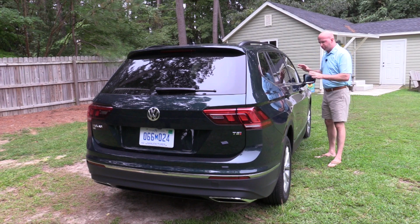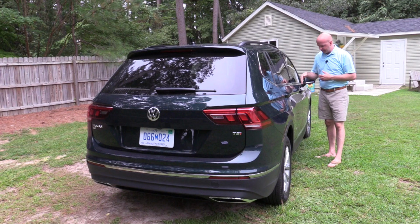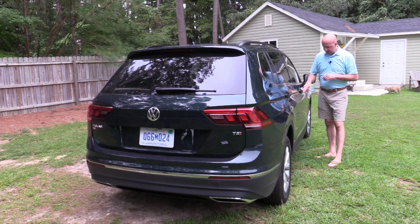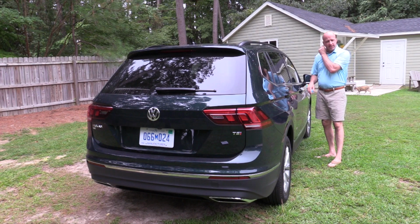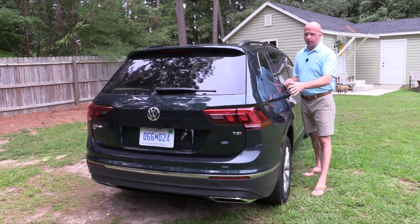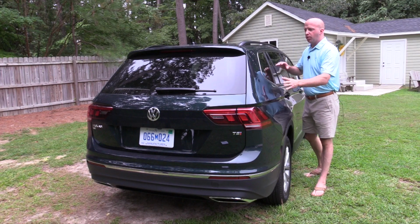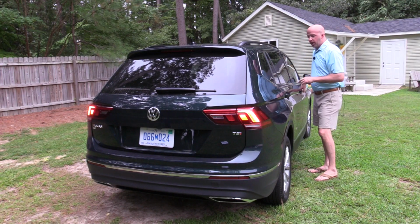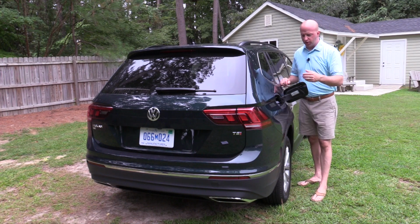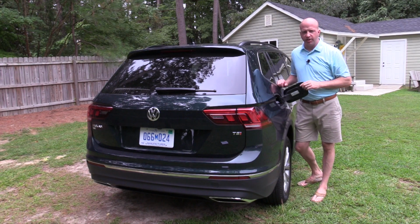Now, as for ingress, pretty straightforward, really easy to use, and what I like is it's intuitive. Basically, put the hand here, it knows you're there, unlocks the vehicle. Now, if you want to lock it up, simply slide your hand right there, locks it up with ease. Now, what I also like is when the vehicle is locked, well, so is the fill-up area. I talk about it all the time, and what I like is this is secure with the vehicle, and of course, when you unlock it, it unlocks this, making it just one more level of security, and it does have the cap system. Now let's look at one of the biggest features there at the cargo area.